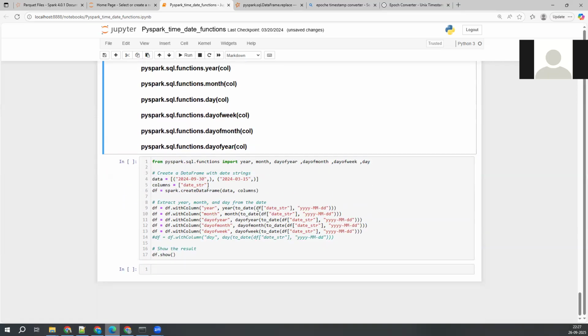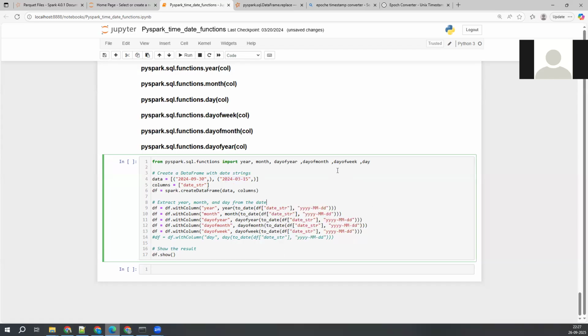I used it many times because we pass the load date, and from that we have to create a folder: year 2025 slash month 09 slash date 26 like that. We need to create a folder structure in blob storage. So for that, we read that load date and extract the year, month, day from that.